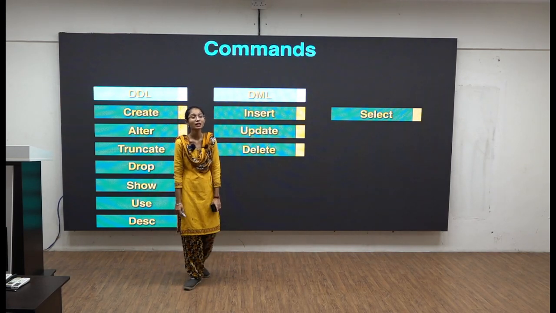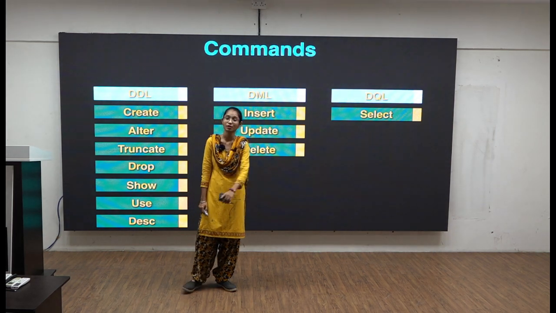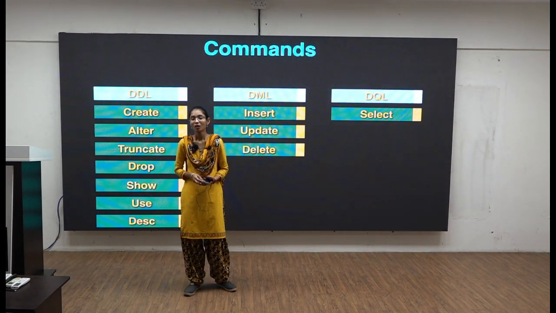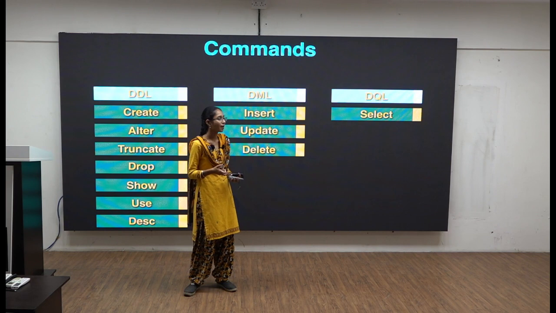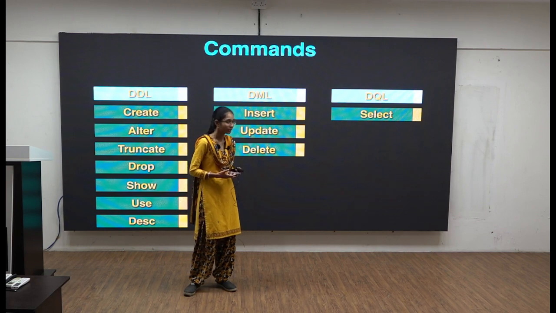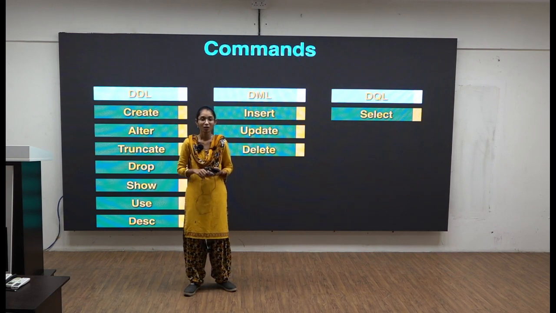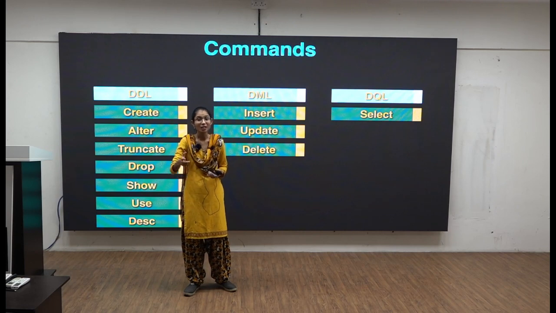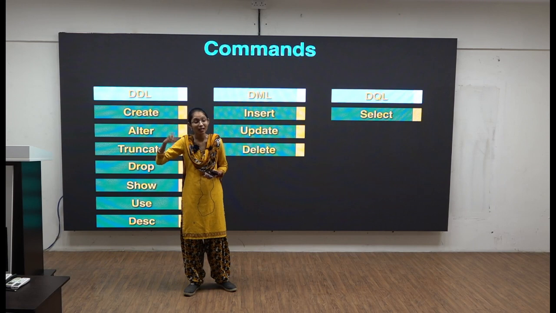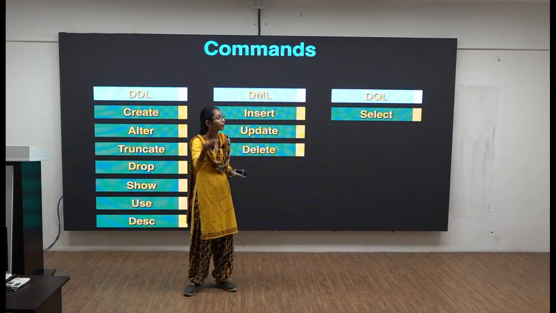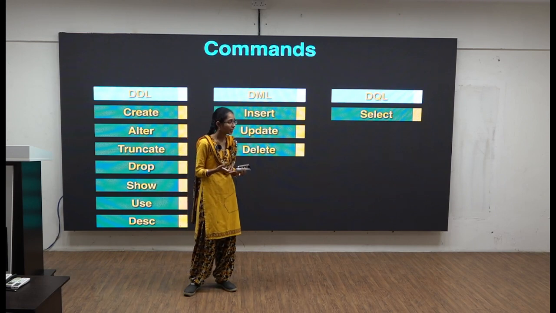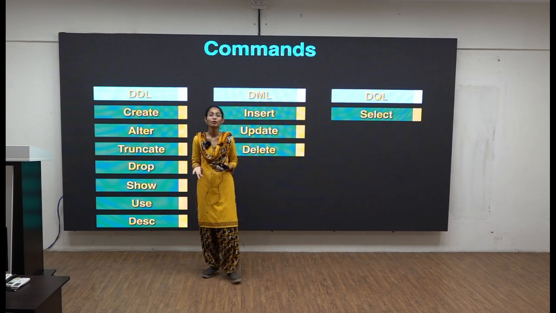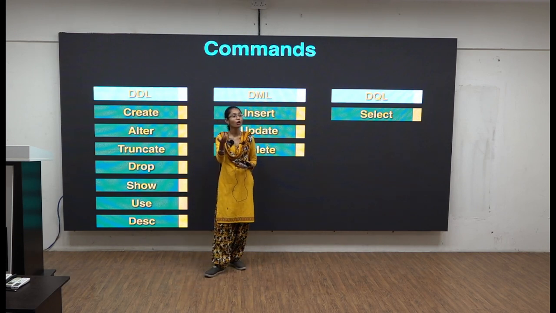Similarly, select is called a Data Query Language command. Why? Because by using the select command, we will be querying more. That is, you display this, you select this. That is what we will be doing most of the time, and we use the select command for fetching our data. So tell me, will we be querying more on creating a table or fetching?